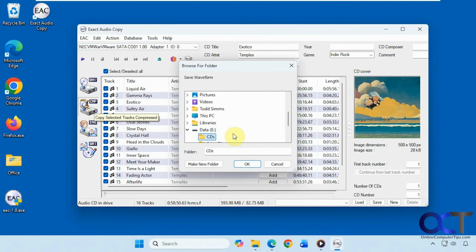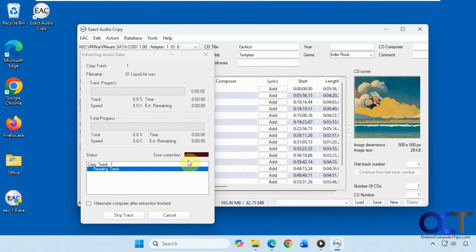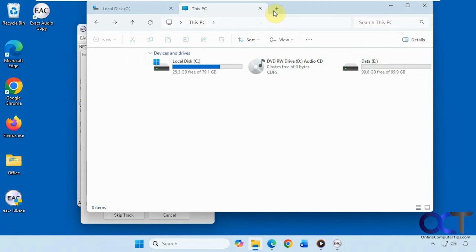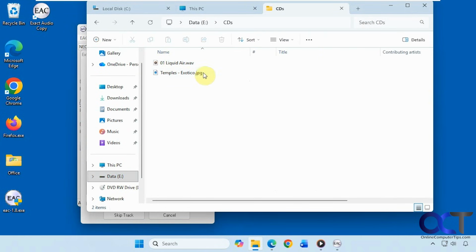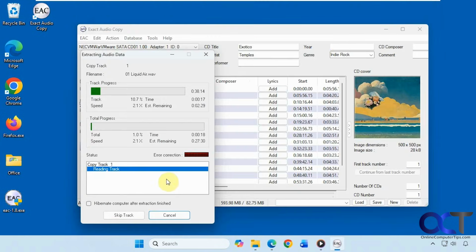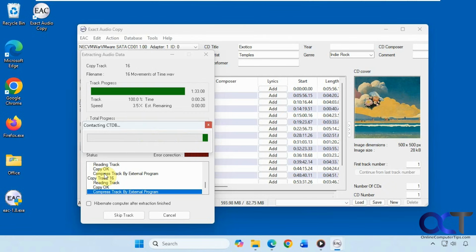All right, so now you need to pick a location for your ripped files. So if you don't have a folder, you can just browse to your drive and create a new one on the spot here. So I have this one from last time, so I'm going to click OK to this. All right, so as you can see, it's making a WAV file, so don't go thinking it's going to be WAV files instead of MP3s. Then if we go to that folder, you can see the process there. All right, so I'm going to pause the video again, and then when this is done, we'll check out the results.